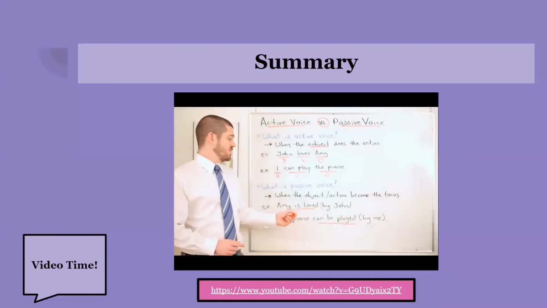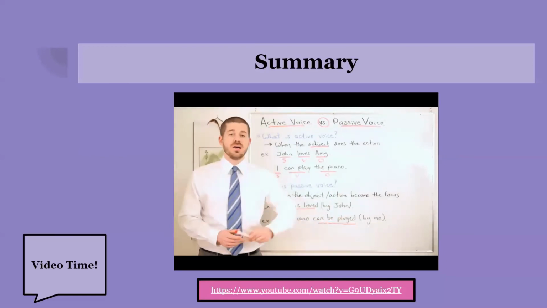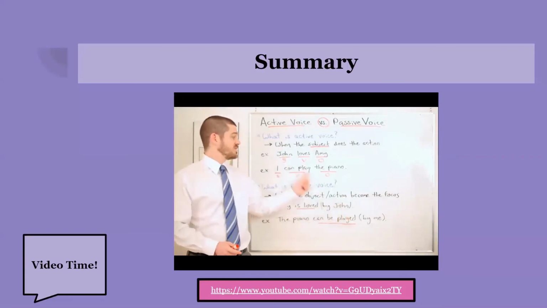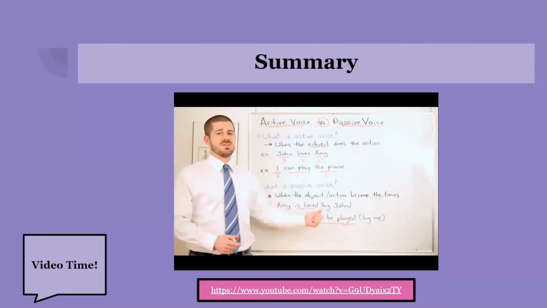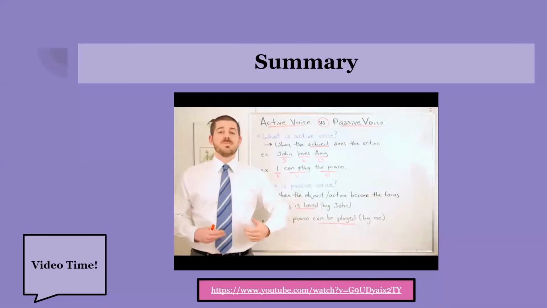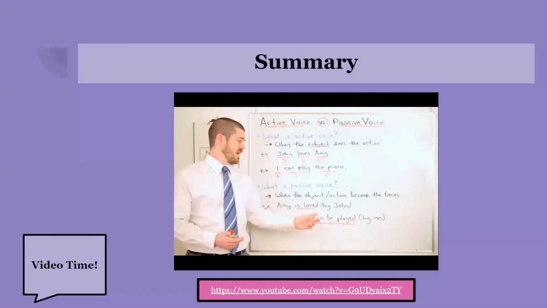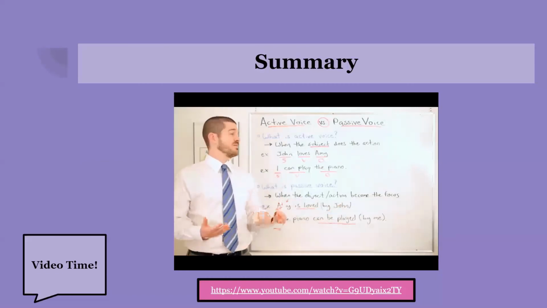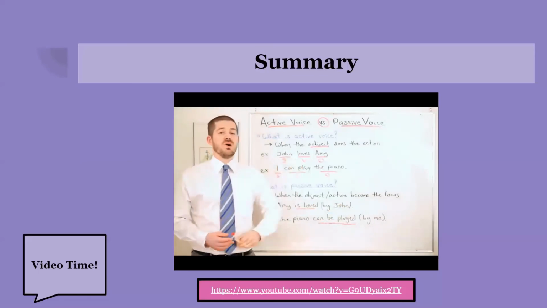Also note, Amy is loved by John. We can say that sentence. That's fine. And here, now we have our subject back, but this is a very strange sentence. I would usually not say this sentence. If I heard Amy is loved, it sounds like Amy is loved by everyone, or she's loved by her family or the people close to her. So if I heard that, I wouldn't really know that it was by John. So if I want to know who loves her, it's better to say that John loves Amy.